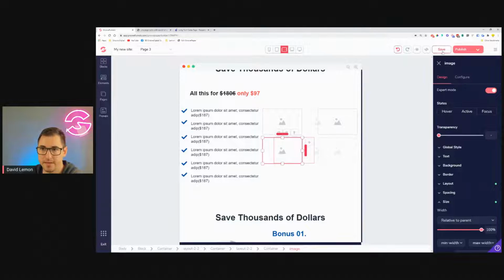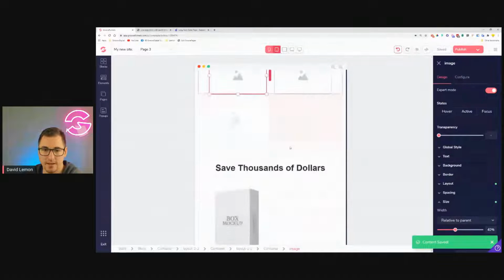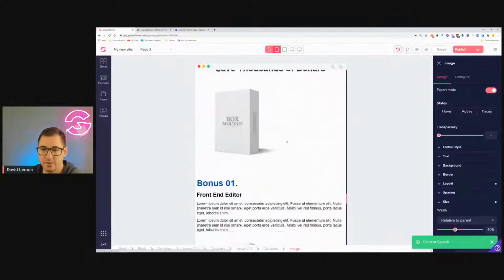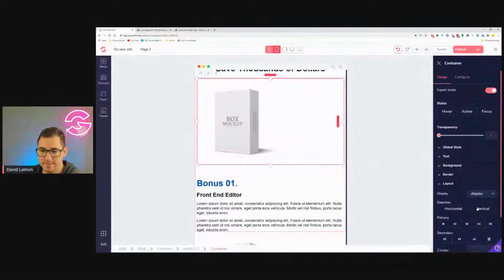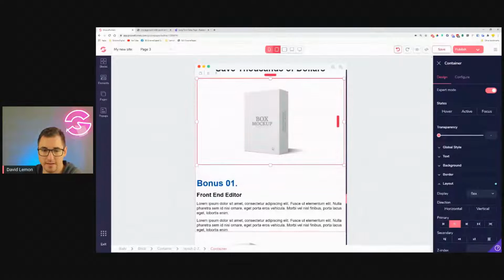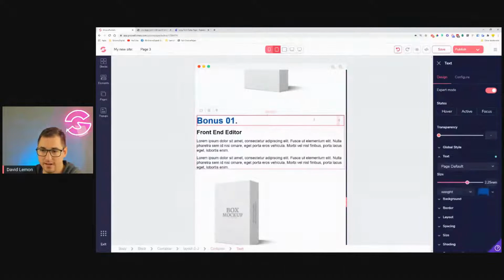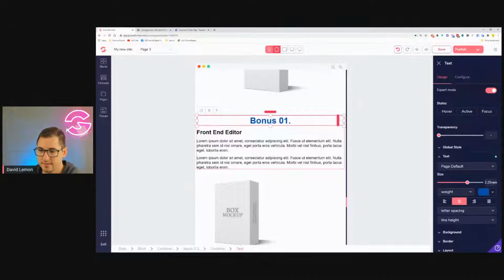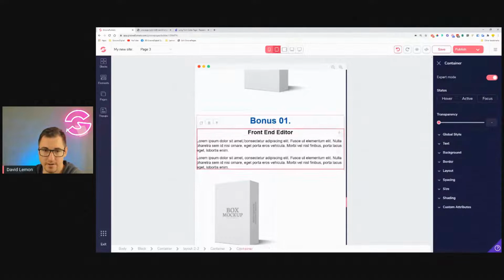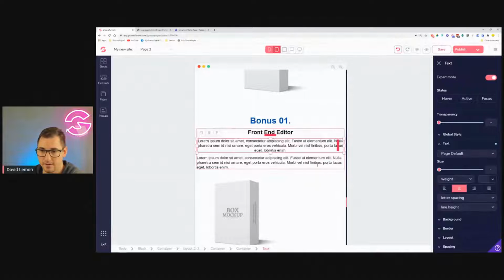There we go. Save. And then this is very easy. So we just center this image like that. We center these pieces of text over here like that.